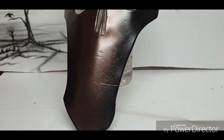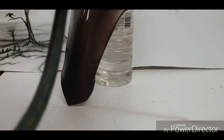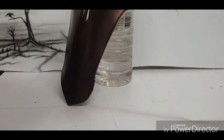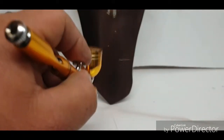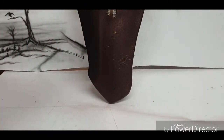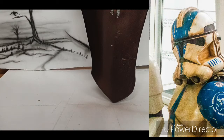Okay, so I'm left-handed, so I'm just trying to get that right-hand side. You know, you can start off there brushing like this and move on to the more advanced stuff. But if you're looking to do high detail, it might take you a bit more time and skill. But with depth and shading, or if you want to make it look distressed and dirty, this is definitely the way to go. Same way I did my clone trooper. And that came out really well. And the shock trooper, actually.